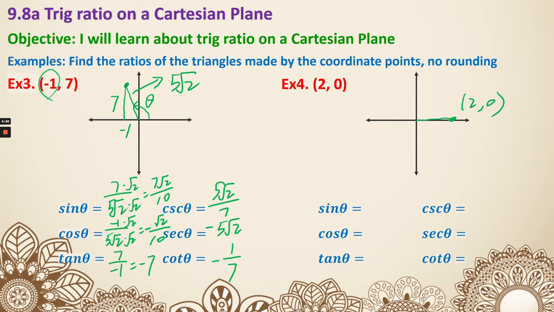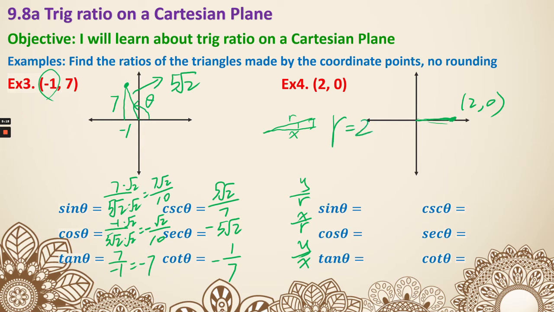This time, let's actually practice using the ratio. My sine is y over r, cosine is x over r, and tangent is y over x. So in this case, I can see, oh wait, I don't even know my r, but my r is actually just right here. Imagine you have a super small triangle, and you're just squeezing it, squeezing it, squeezing it. You can see this r and the x are basically the same. That means in this case, my r is 2.